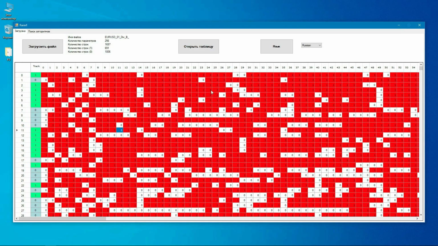Let's take another look at the resulting table. You see the first column, track. It also contains zeros and ones. This means that for each row with parameters, if the object worked well, then the cell will contain 1, and if it is bad, 0. The search for algorithms is always carried out in the direction of unity, that is, positive objects.